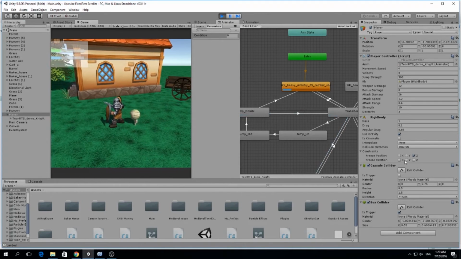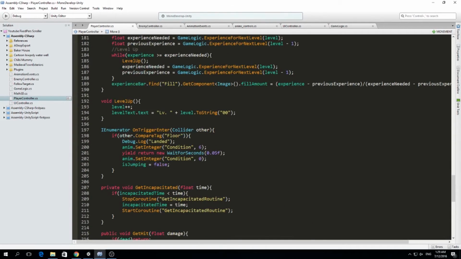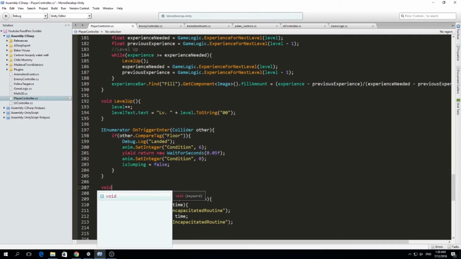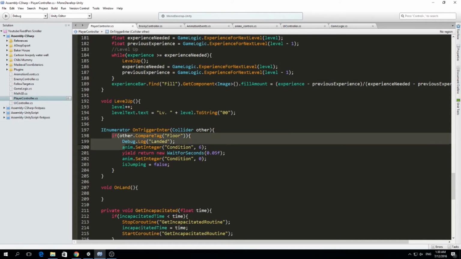So if we just stand or something and there's a little bit of force applied to us, we're going to fall down. So this should be frozen. So what I'm going to do is go back to the on trigger enter, and actually this is not good practice, to just have my function floating around the on trigger enter callback. What I have to do is make a void function called OnLand. All right, so OnLand is going to do all this.